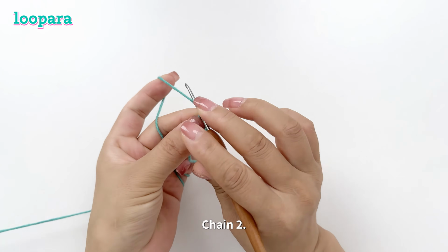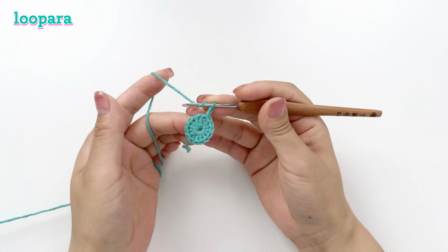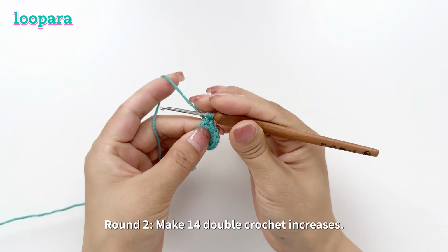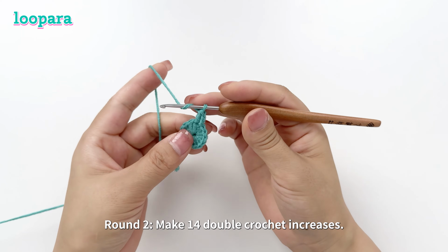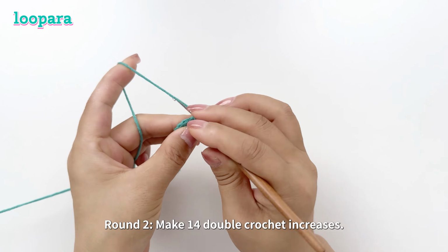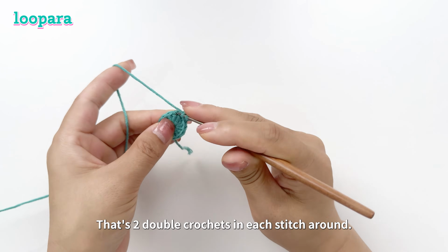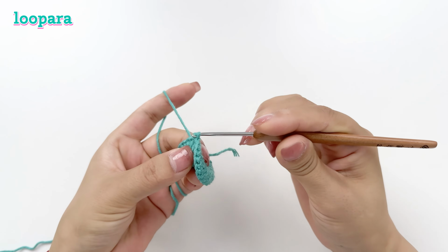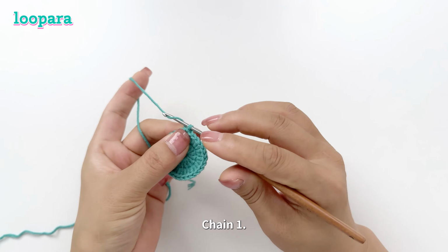Chain 2. Round 2, make 14 double crochet increases. That's 2 double crochets in each stitch around. Slip stitch to join. Chain 1.